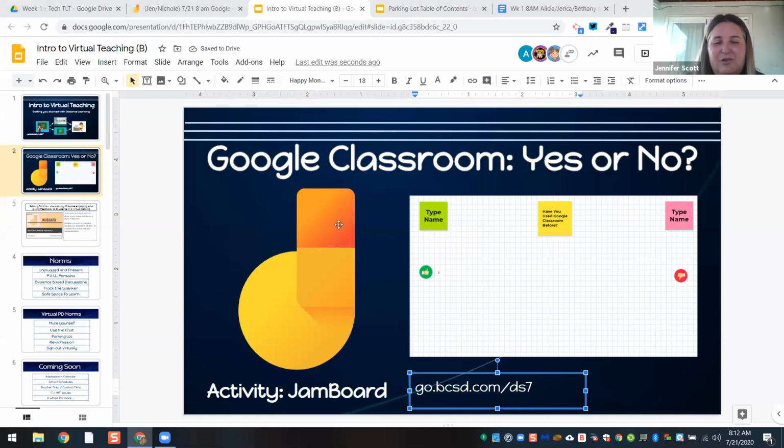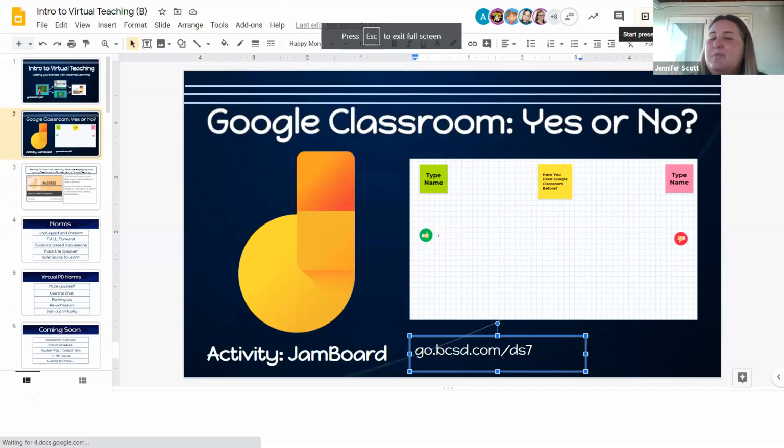And it's okay if you can't type your name on the iPad. I will tell you that Jamboard has an app. So you technically could be logged into your phone Jamboard and to the one on the computer at the same time. But that's later, so it's okay. It is absolutely okay if you can't get into that right now. We're in the intro. All right, I am to continue.